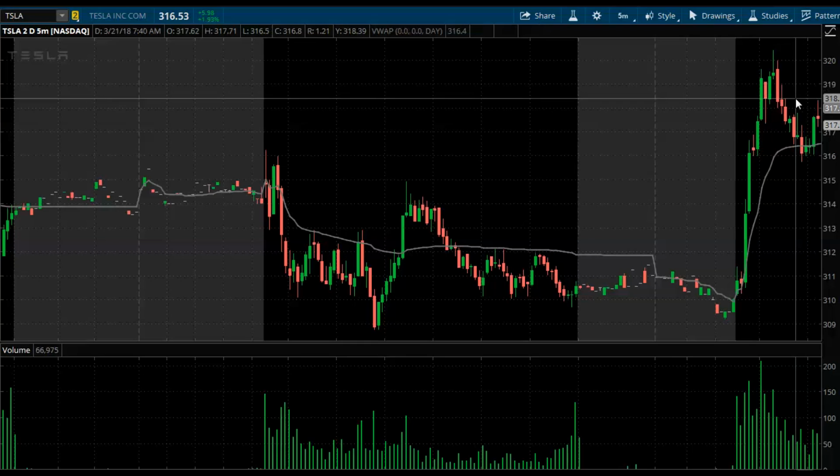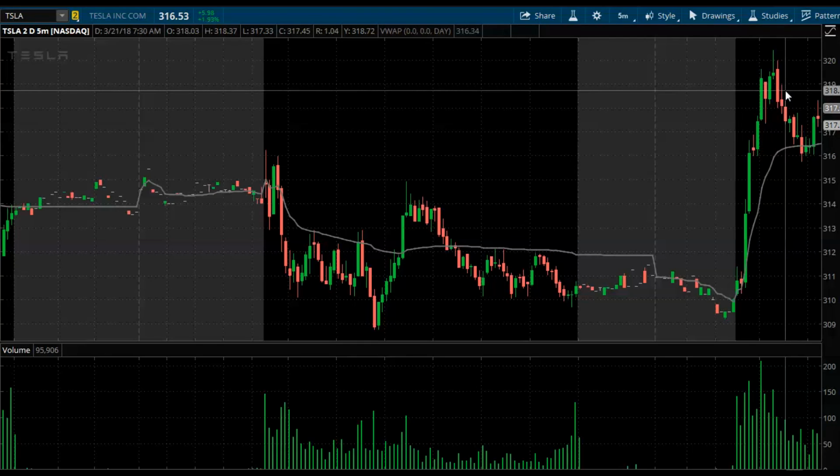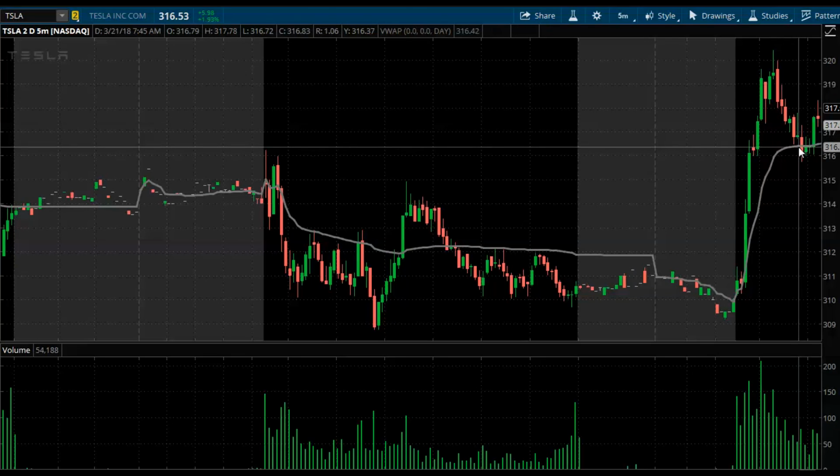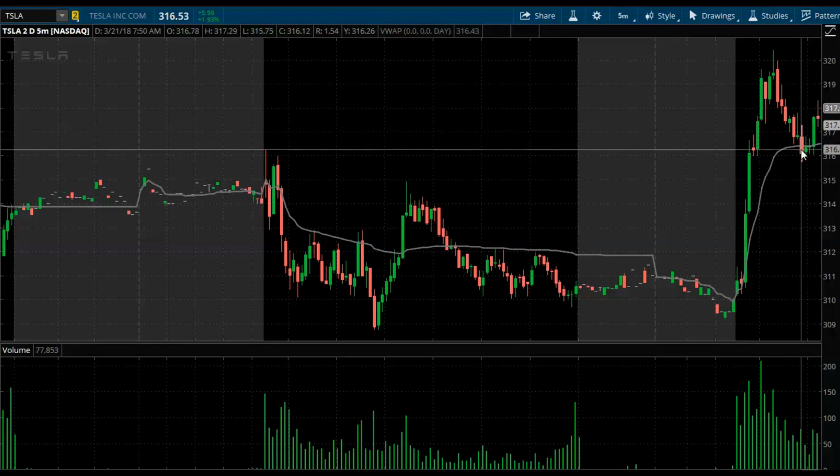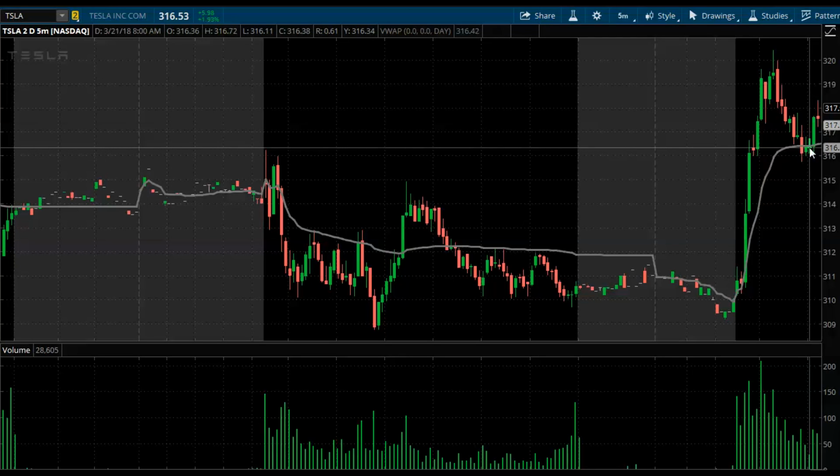But let's get back to business. Let's say that you are long, you're panicking a little bit. Well, you kind of know that you should at least give the trade room at this point down to VWAP. You either need to cut it or deal with the loss here, or ride it down to the VWAP and then add to the position. It'd be a great place to add to the position. That's another way to look at it.